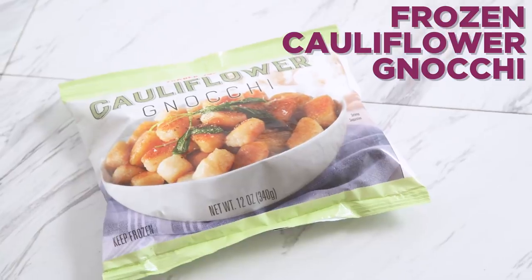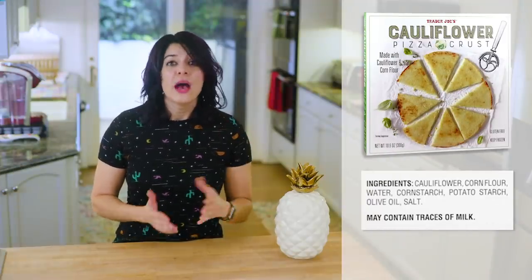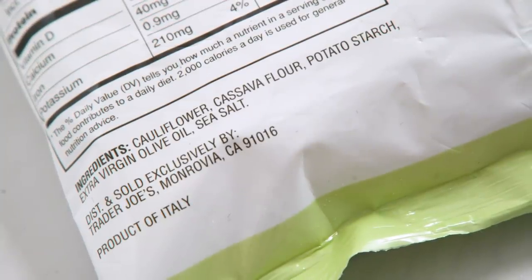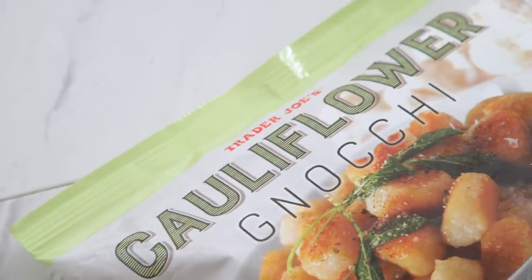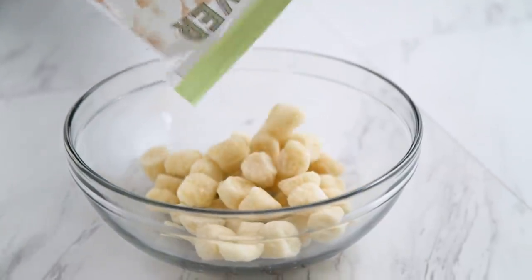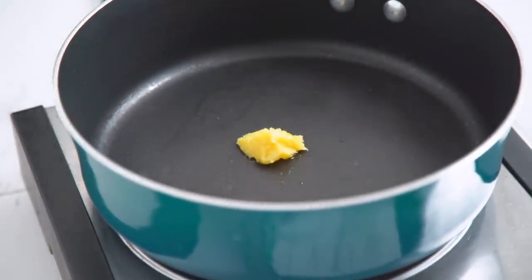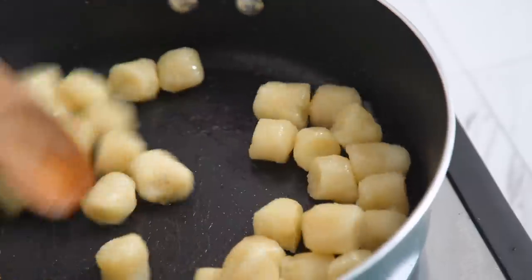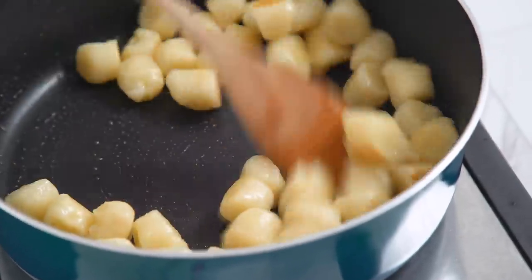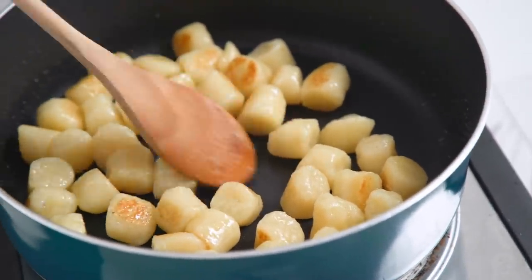Last and my favorite new product is the frozen cauliflower gnocchi. I'm not gonna lie, I was a bit disappointed with the cauliflower pizza crust and the ingredients weren't as prime as I'd hoped, but I am pretty happy with this product. The first few times I cooked it, it wasn't great, and what I found is that following the package instructions does not yield the best result. Here is how I cook it: I add it to a bowl with a tablespoon of water and steam it in the microwave for one to two minutes. Then I add it to a pan with some cooking fat — usually ghee or butter, but oil is fine too. I let it cook over medium to medium-high heat for about twice as long as the package calls for. The package instructions make two mistakes — adding so much water at the beginning makes the gnocchi too gummy and gives it an unpleasant texture.